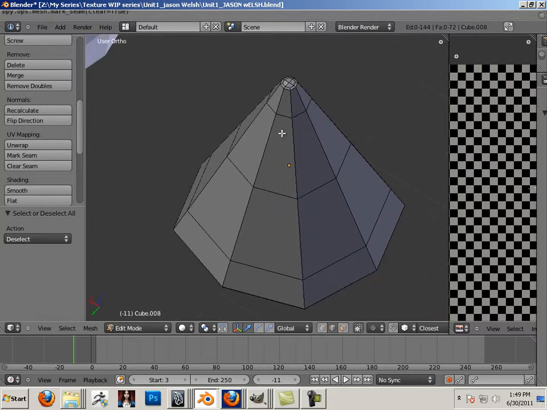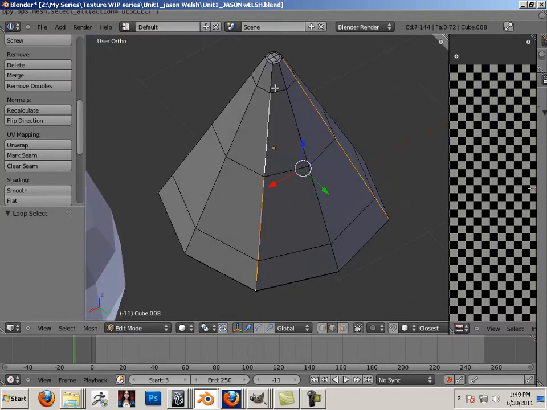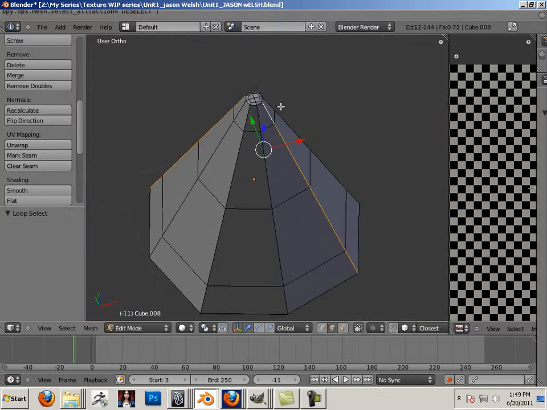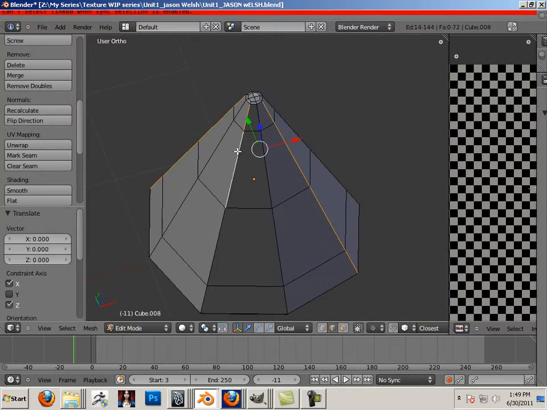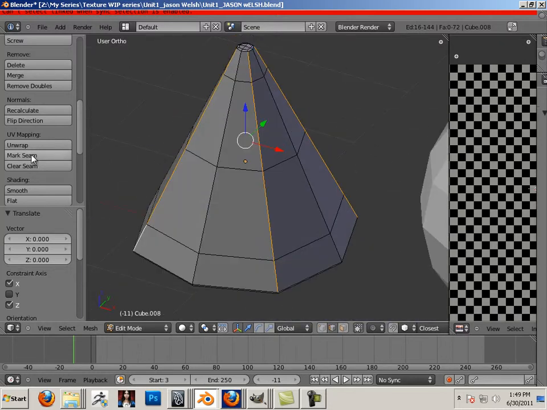Now, this object marks the starting point for organic objects, so you're not going to get it perfectly as far as uniformity. It's very difficult, so don't think that it's totally 100% possible. What I'm going to do here is go in here and mark some seams, every other one. And I'm just going to go in and mark them.